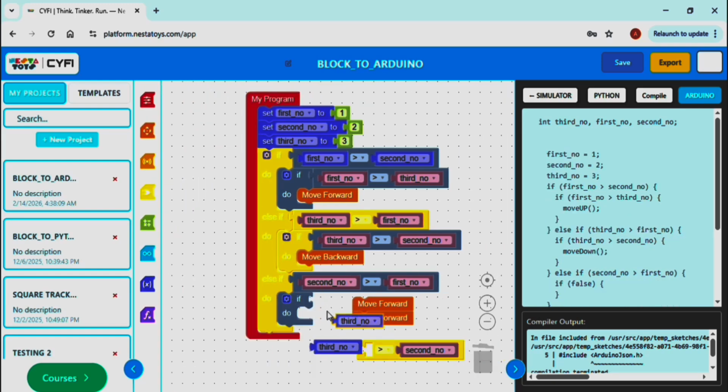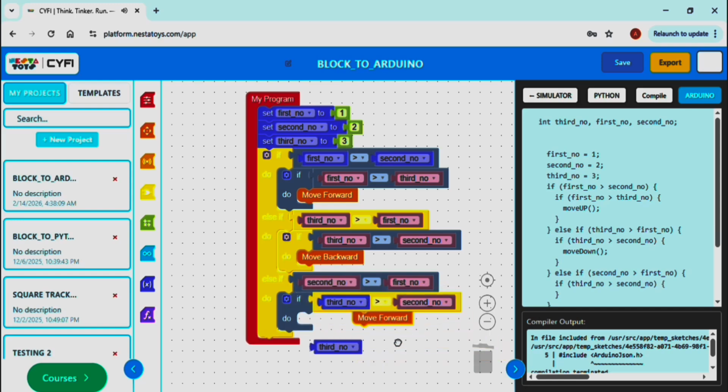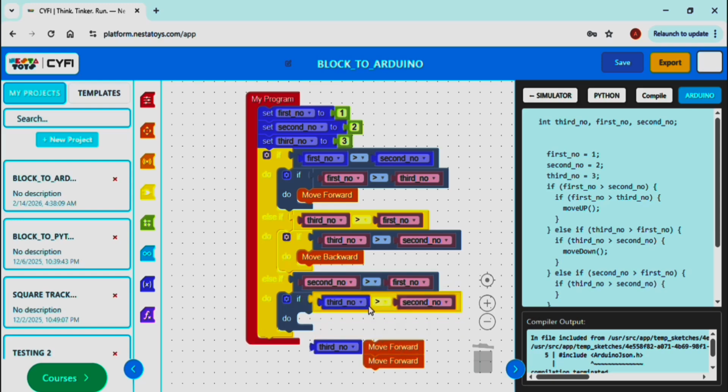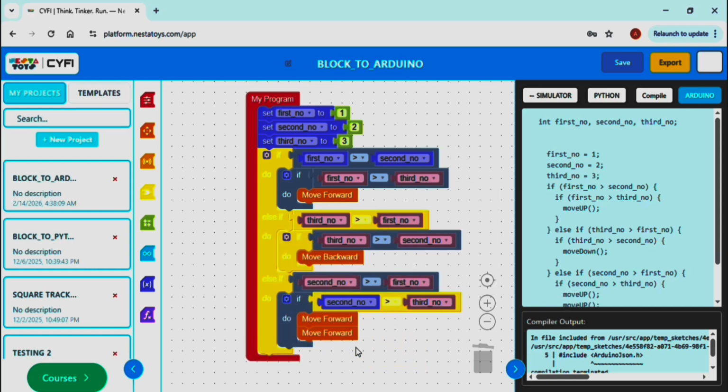So if second number is greater than third number, then move forward. So that's it.